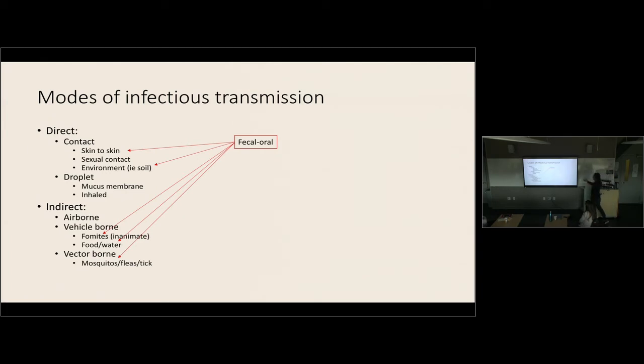But there are other ways to classify it, so things that are fecal-oral, like infections that are secreted in fecal matter and then you get them because you eat them. Obviously they can span lots of things. They're both direct and indirect. So again, the classifications aren't so important so much as just thinking about each pathogen and how you might get it.